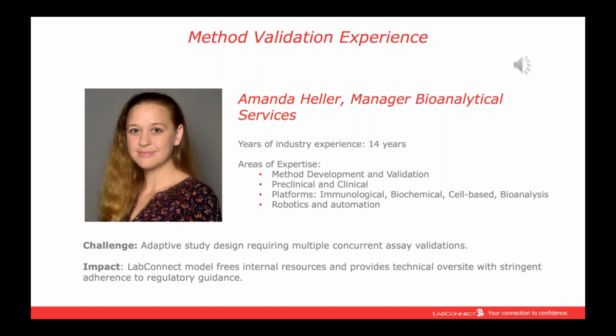Each study may include numerous sub-protocols comprised of multiple cohorts, matrices, and the administration of a wide range of concomitant medications. Such studies typically require bioanalysis placement at multiple analytical laboratories and expedited method validation efforts. My role provides oversight of outsourced validation activities on behalf of the client to enable chromatographic bioanalysis in support of clinical studies. This allows for the execution of concurrent validations in alignment with adaptive study designs without straining internal client resources.